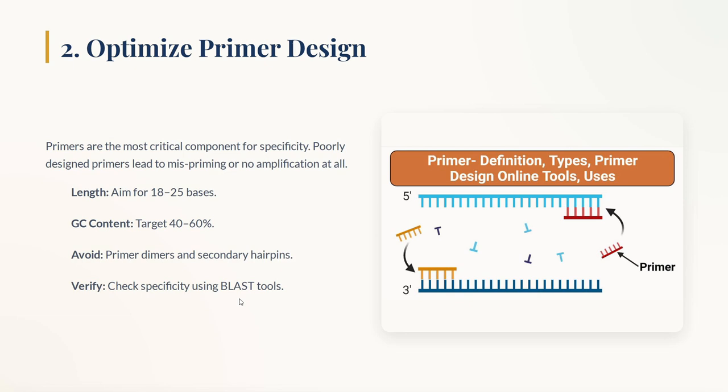You can check very easily whether your primers are forming dimers. If it is forming too many dimers, you should try changing the length of your primers. Okay, so that way you can avoid the primer dimers before even ordering. So when you have actually ordered, you don't need to take a headache for these things, right? And of course check the specificity. When it is specific, that means it is not binding anywhere else, so it will give you a proper result, and it will bind to the proper specified place where generally your SNP resides, right?